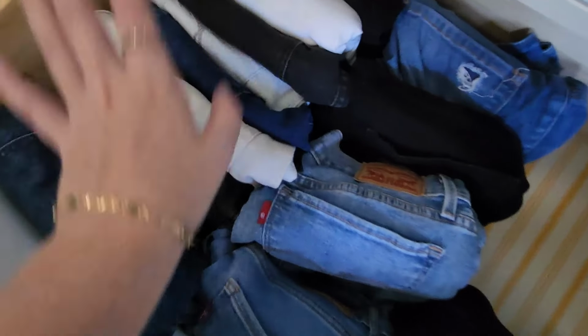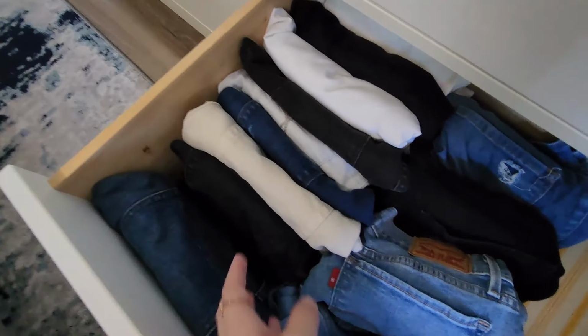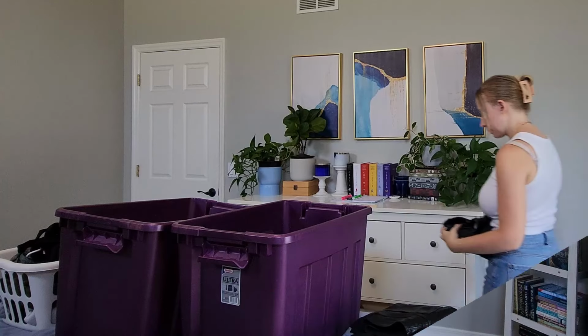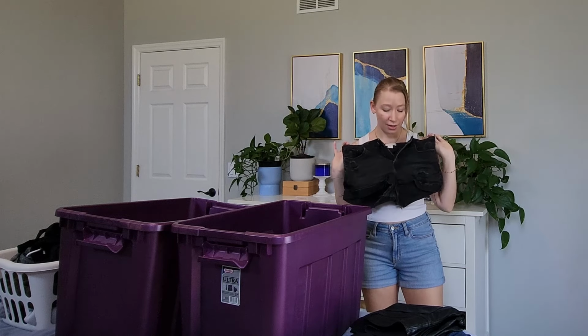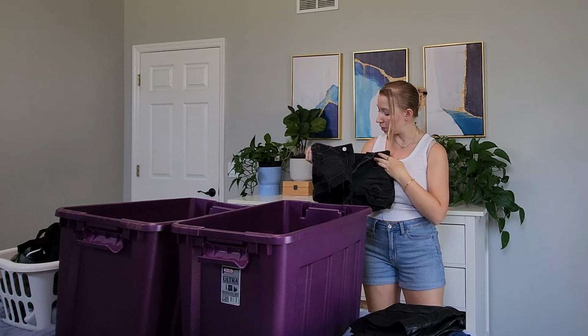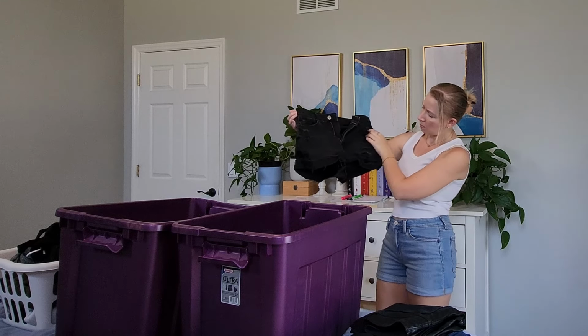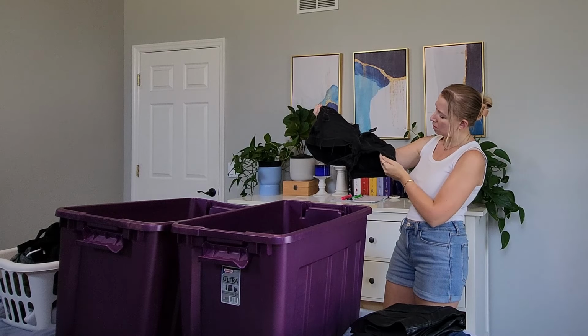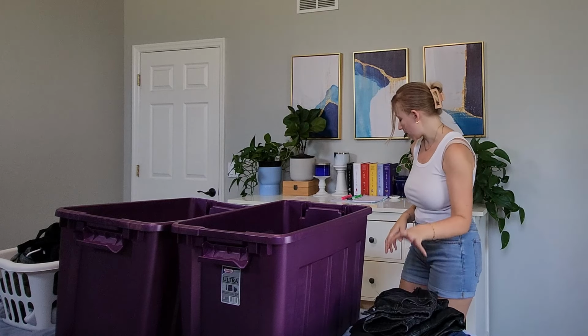These jeans are good. All of these jeans are good. The shorts I need to sort through because I don't wear all of these shorts. All right, I know for sure these ones have got to go. These are Zara. They literally just don't fit me anymore. Actually, they're H&M. Wait, are these the ones that fit me? Crap, I might have to try them on. I think those are the ones that actually do fit me.